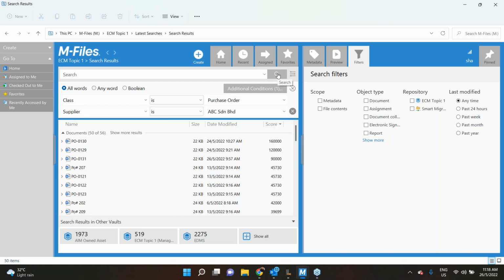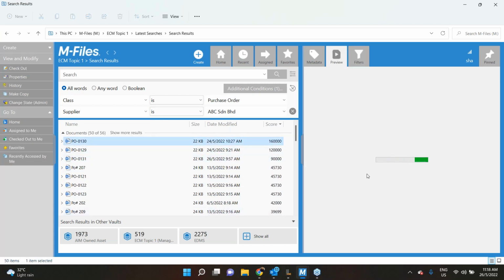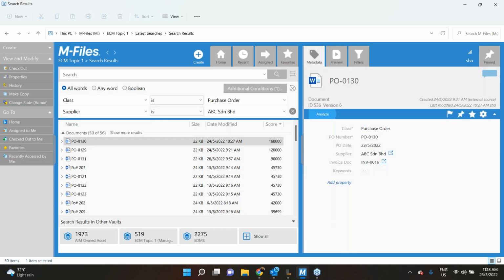Once I click search, it will list out all the POs that we have received from ABC Sdn Bhd, as shown from the metadata card. You can see this is the purchase order, and this is the supplier that I selected in advance under the additional condition here.